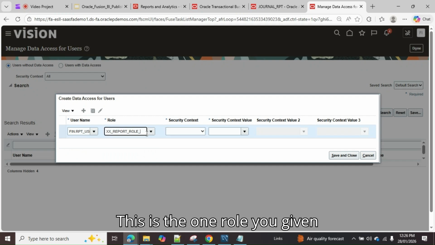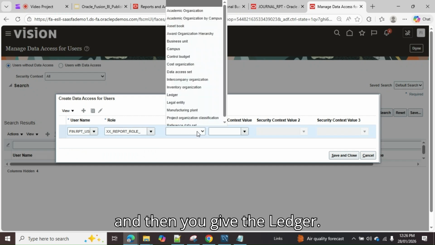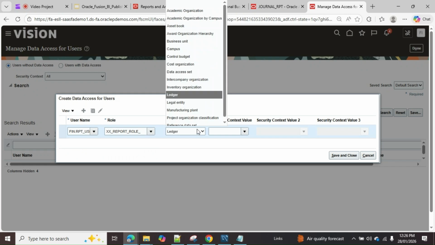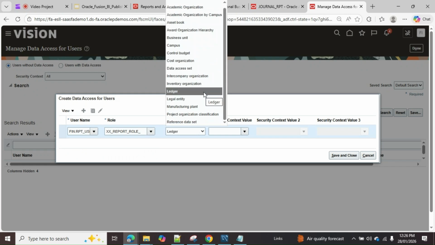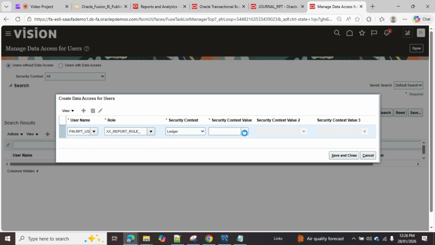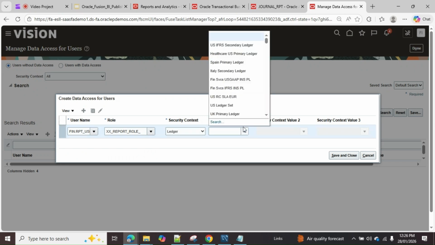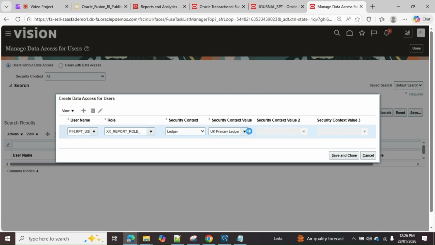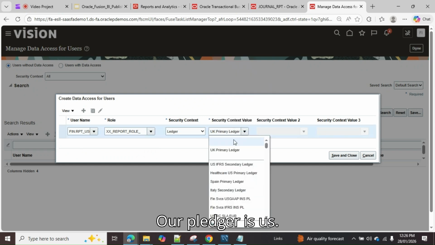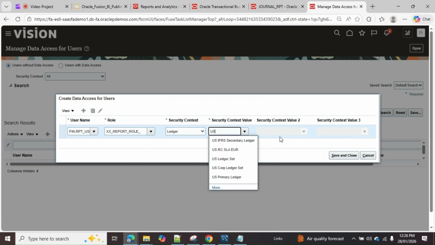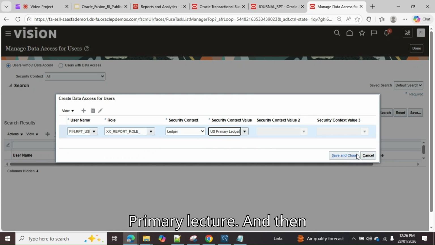This is the one role you gave, and then you give the ledger. Our ledger is US primary ledger.